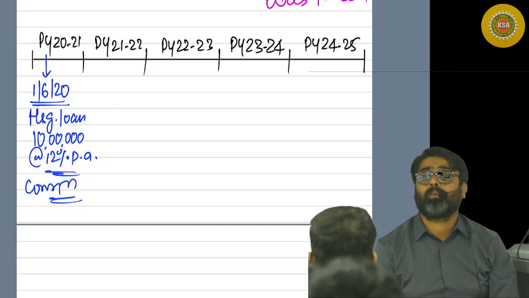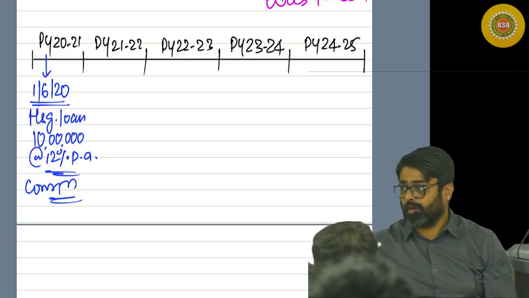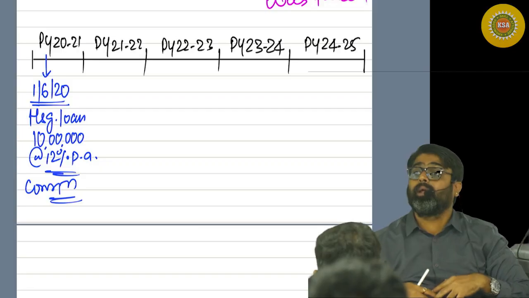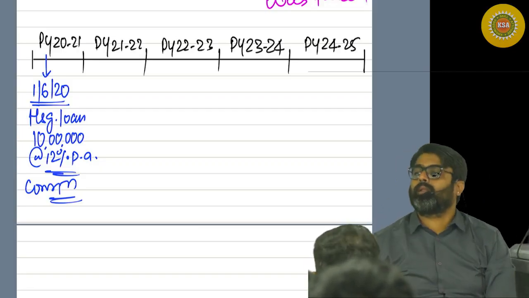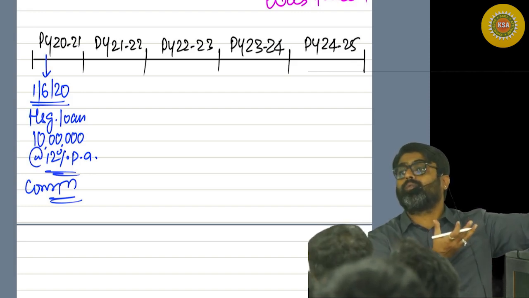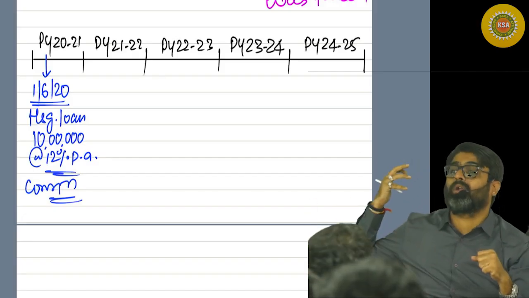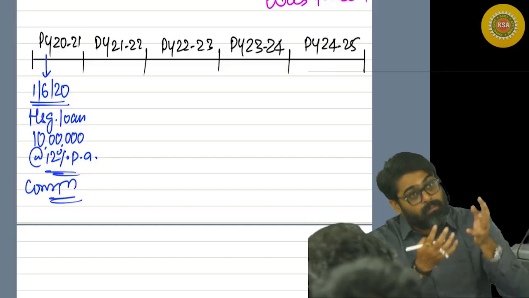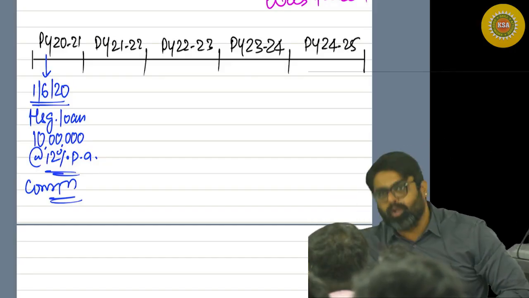Property is there or property to be constructed? Property is not there. There does not exist any property. Property will be constructed. Yes or no? Now see, it is possible that you might have already started construction and now the funds are short, so you are taking this loan to finish the construction. Yes or no? Or it is possible that you don't have the money even to start the construction, meaning that you are taking a loan and then you are starting the construction.